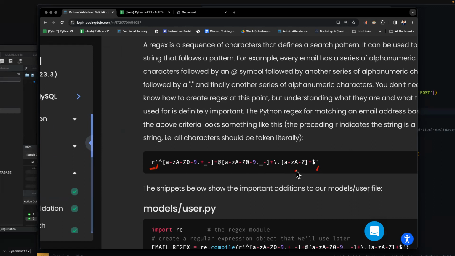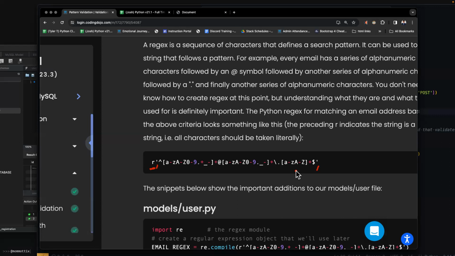So what is it? It's a way to specify the characters that you could see entered in a certain order, and it's usually used to validate emails. I've only ever used it for validating emails.